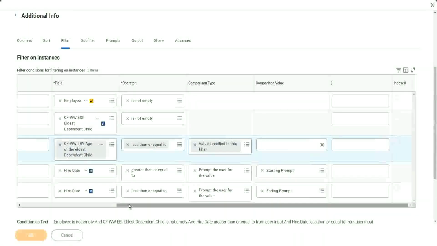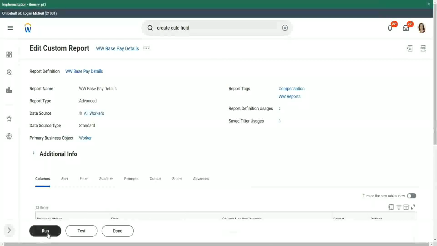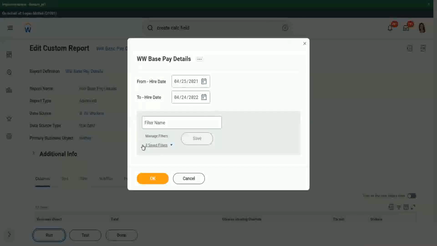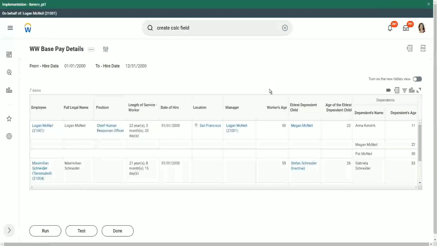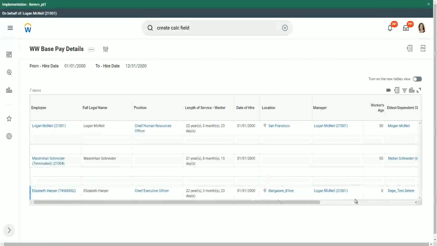All right. So let's run this report, the same data set that we were using prior. I think just one record will go away. The rest of them will remain.